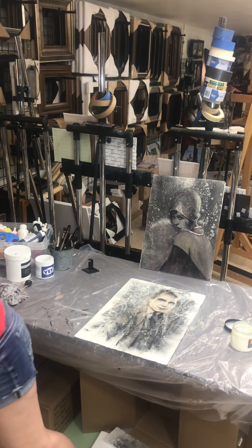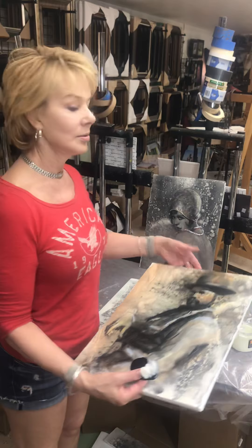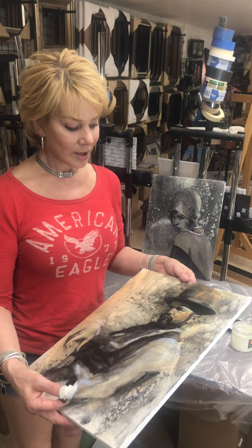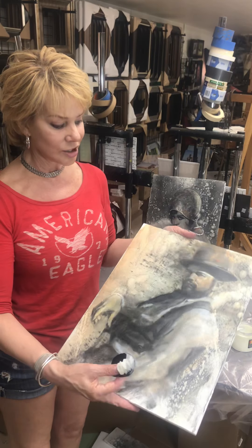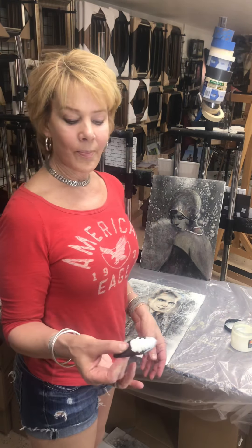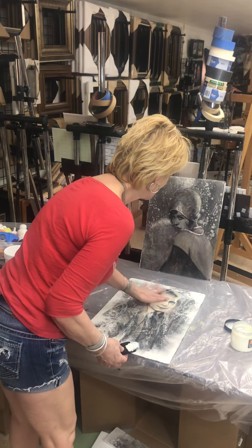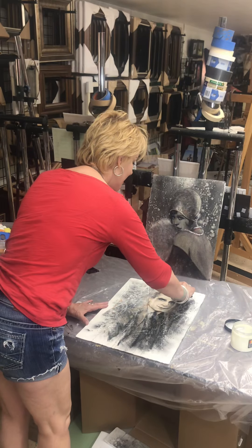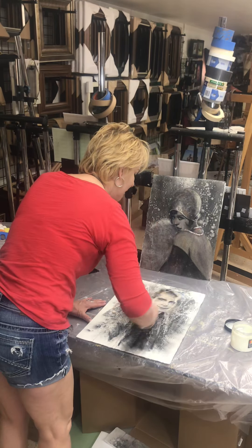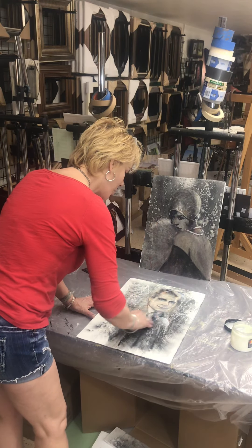She's not been polished yet — I'll show you one that has been polished. This one you can tell has a shine. I'm working on him — I just buff him down using one of those throwaway trash bags. When I used to do encaustics, that's what they shine encaustics with. Encaustics is wax, this is wax — works fine. I don't want it too glossy, and I mainly want it in the focal area. I start in the lightest areas, starting with the eyes and the face, putting a thin coat.